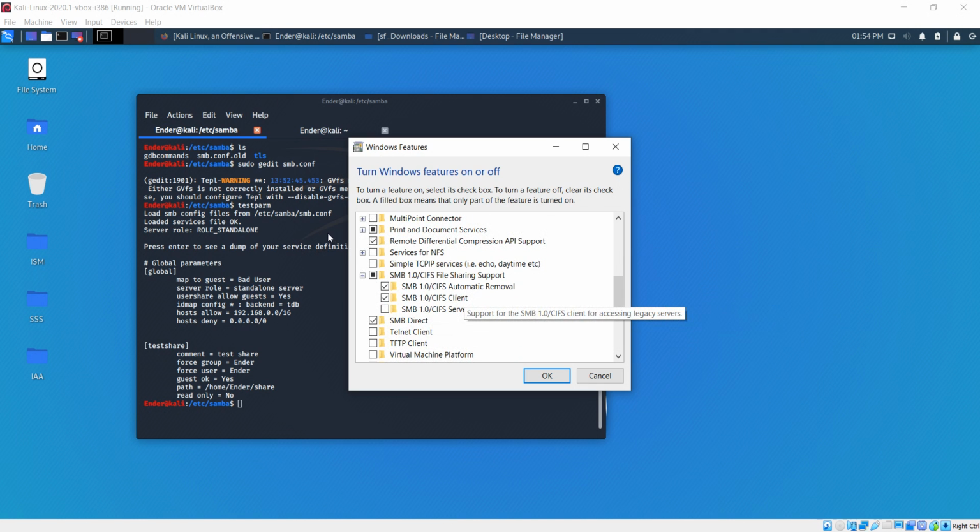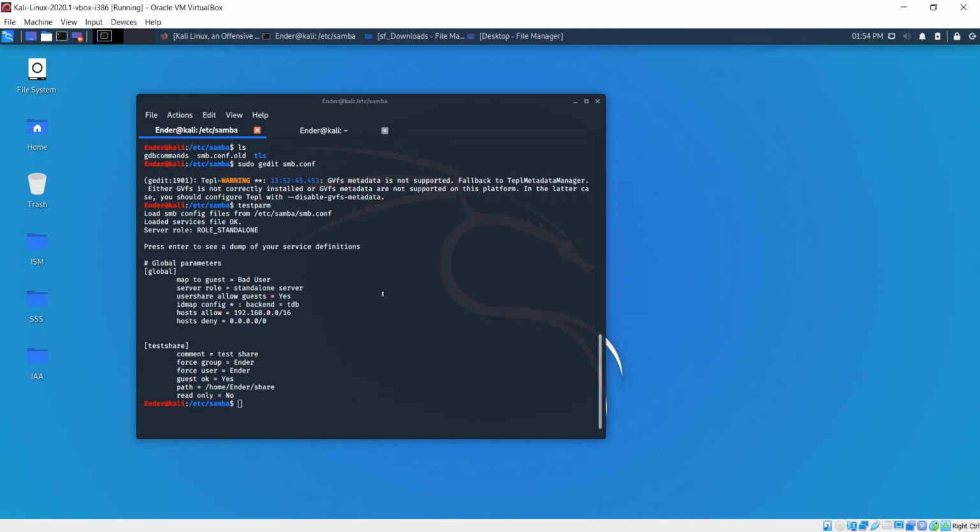What you need to do is click on the first two options right here and press OK. It will automatically install. I have done this installation previously, so there is no need to do it again.